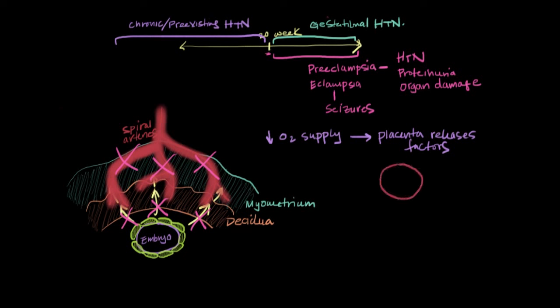Specifically, the factors start damaging the cells that line the inside of the blood vessels, the endothelial cells. If this is a blood vessel, we're looking at it head on. This is a cross section of a blood vessel. We're talking about these cells on the inside, these really thin cells called the endothelial cells that line the inside of the blood vessels. These cells are the target of those factors that are released by the placenta. These are the cells that get damaged. The damage of the endothelial cells leads to those characteristic signs and symptoms of preeclampsia. For example, when the endothelial cells are damaged, they lose the ability to control the tone of the blood vessels. It becomes harder for the blood vessels to relax. And that's what leads to the high blood pressure. The blood vessels aren't able to relax. That's why you end up with hypertension.